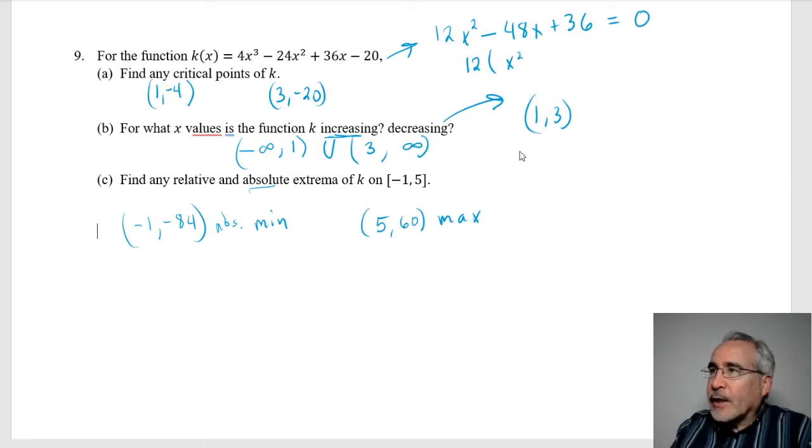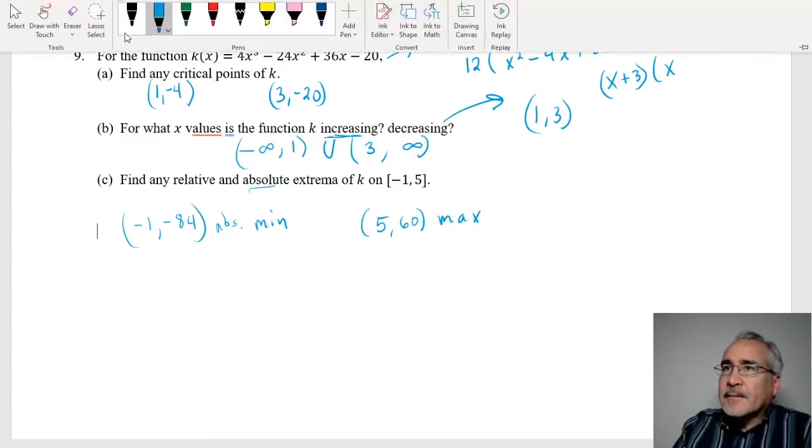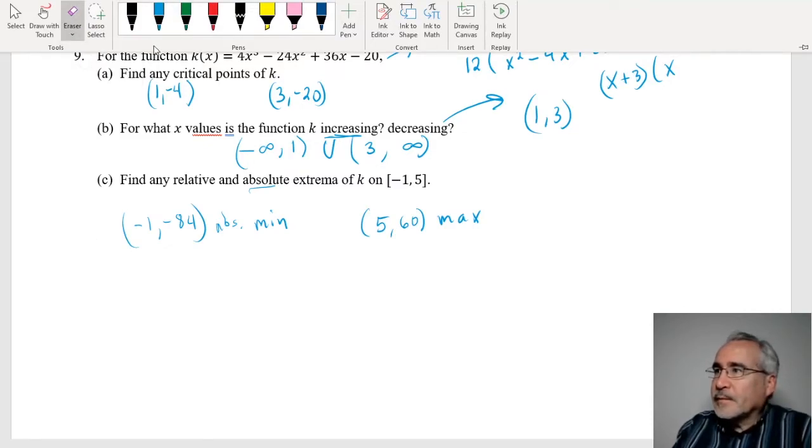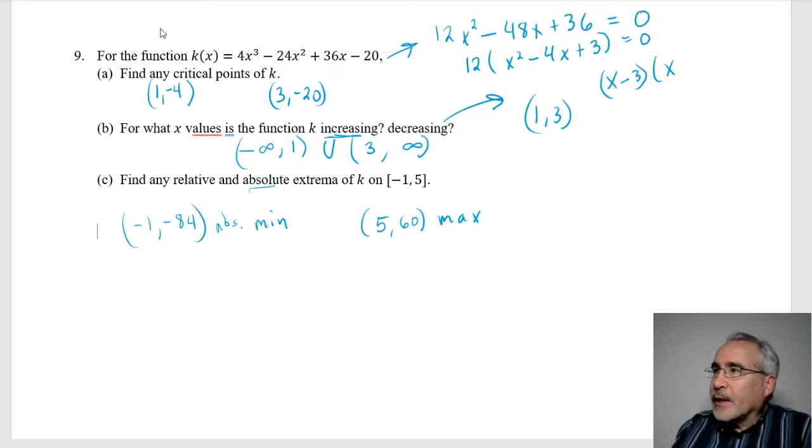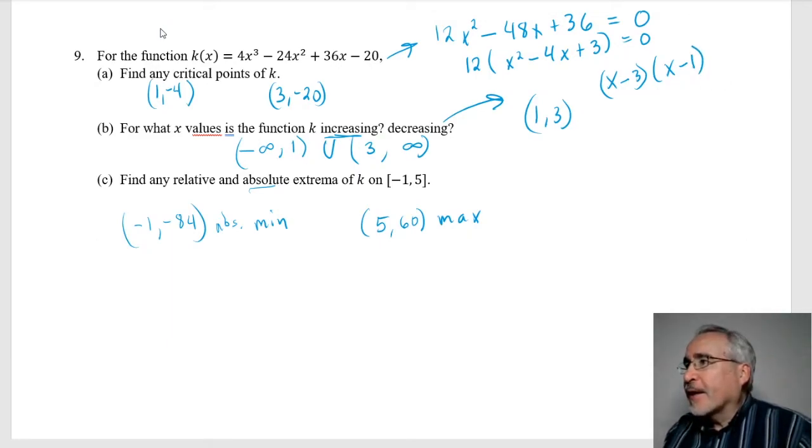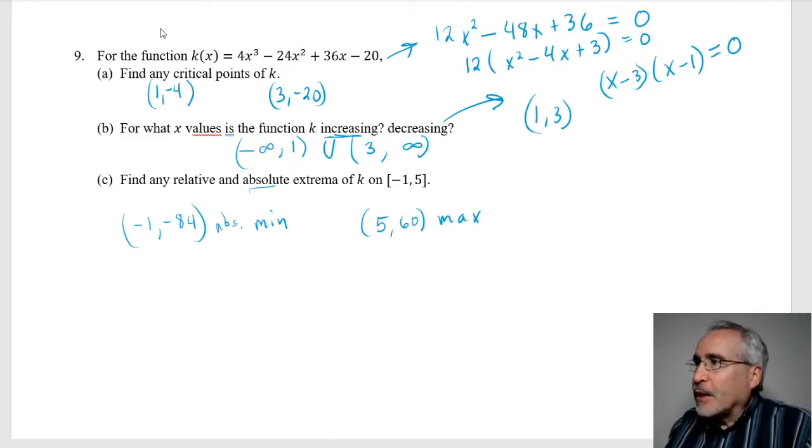So that gives us x squared minus 4x plus 3 equals 0. So divide both sides by 12, so the 12's gone. And then factor this inside. This is going to be x minus, not x plus, because we got a negative in the middle. So it's going to be x minus 3 times x minus 1. So back to the factoring that you would have learned in Math 117. This is why we use it.